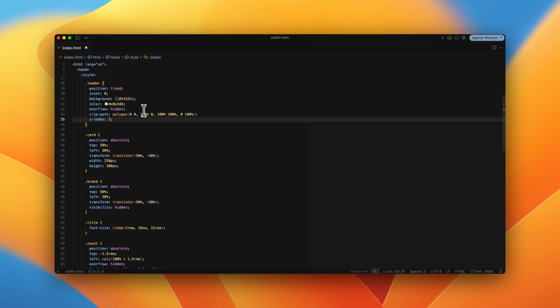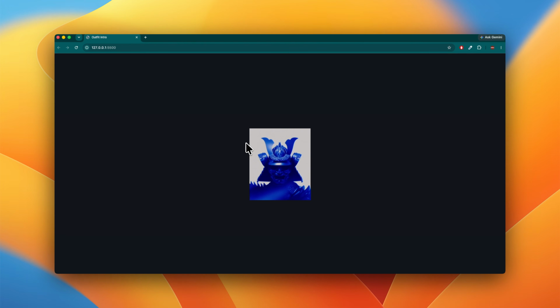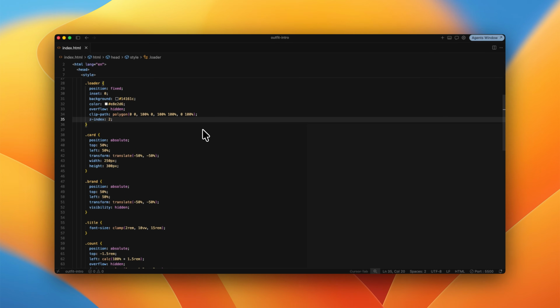I mean, it's not basically cutting anything, so you won't see any difference. But then in JavaScript, we're going to be changing the values. So then the loader will also seem as if the entire thing is translating upwards. So as you can see, nothing actually happens.